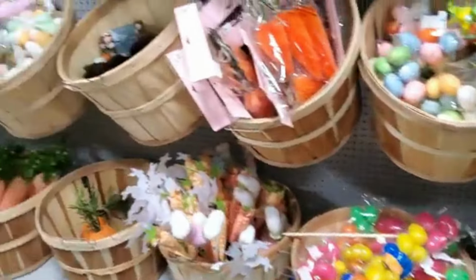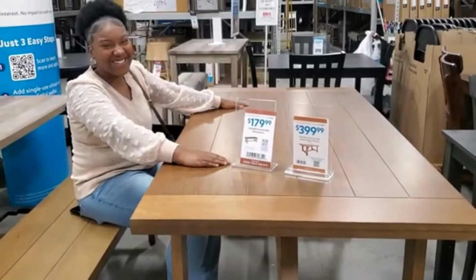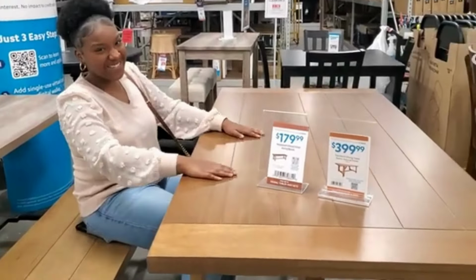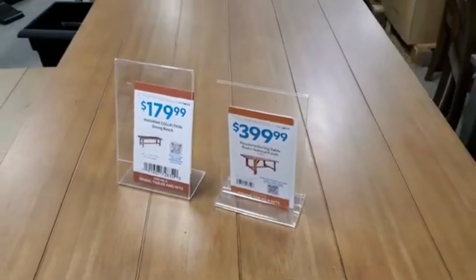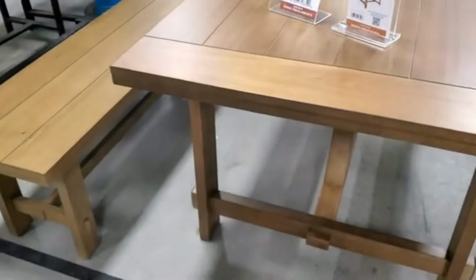Also, this dining room table, you guys, oh my gosh, it's giving me all the feels. I absolutely love it. It is so pretty. I love the color of it, the sheen of it. It's a perfect dining room table, and I just absolutely love it. And it was $3.99, you guys, $3.99.